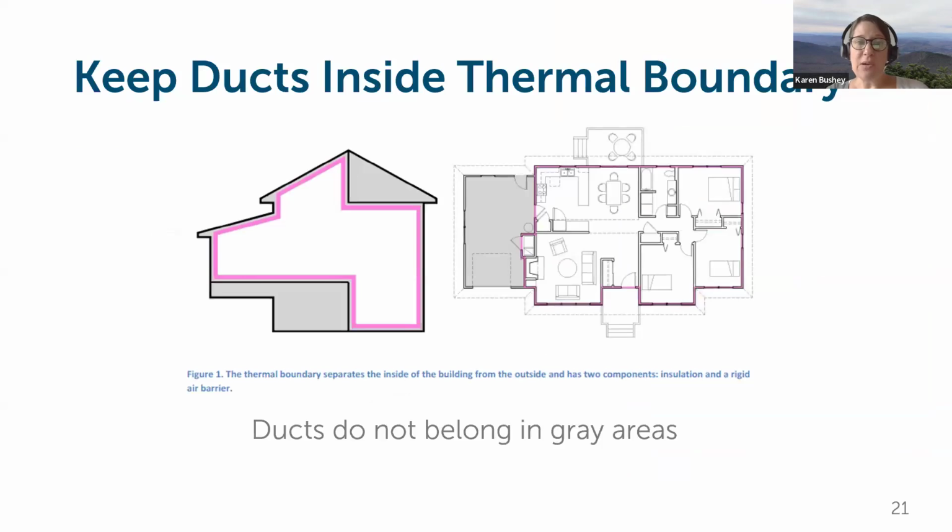So just a note about ducts inside the thermal boundary. This is a good graphic to show, you don't, in unconditioned attics, leave the ducts out of there. In general, especially, we're talking about new construction, there's always exceptions that can be made for existing construction, especially in a state where there's not a lot of oversight. You can get away with a lot, but in general, the best practice is to keep all of your equipment and your ductwork inside the thermal envelope.